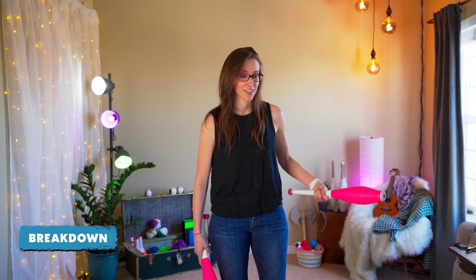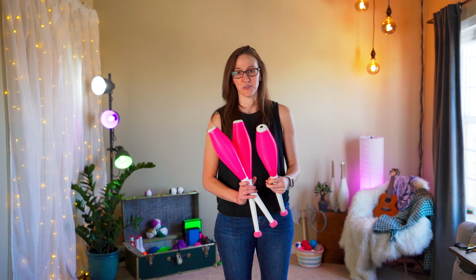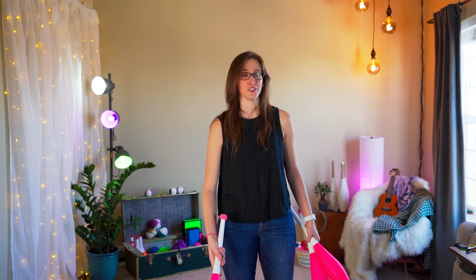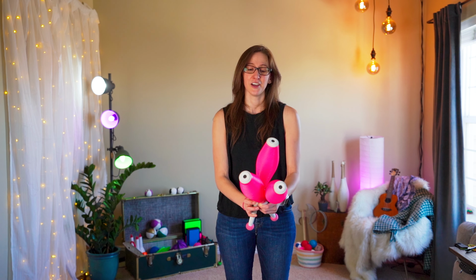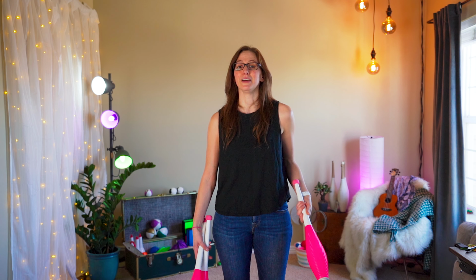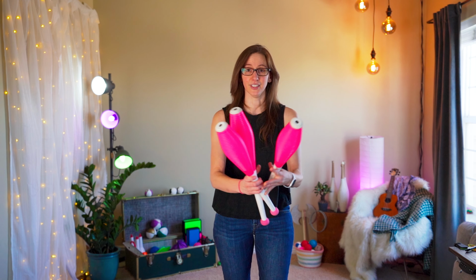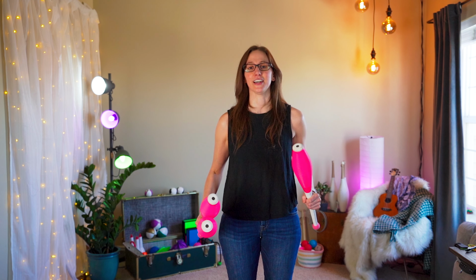Normally I would say do three catches and then four catches. I think with flats, it's not as helpful. I know for me, once I did three throws, easier just to keep going. But I do highly recommend that you work on just the one throw and then the two throws. Those are gonna help your form a lot. But then once we get to three, let's just try to keep going. Try to do as many as you can. And then anytime you start feeling like you're gonna lose it, either collect or ideally try to go back into singles so that you can get used to that transition.